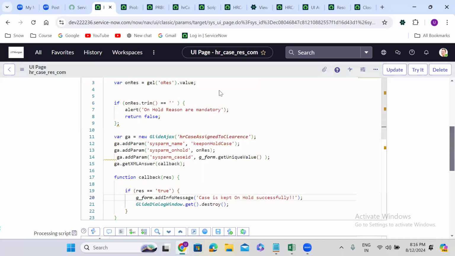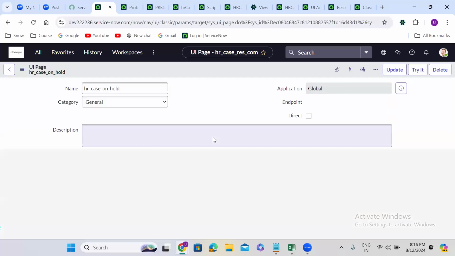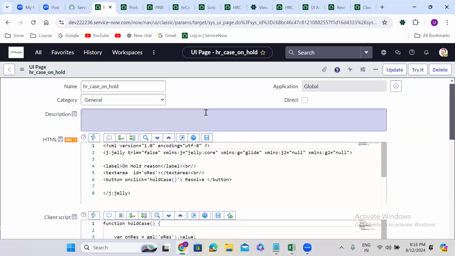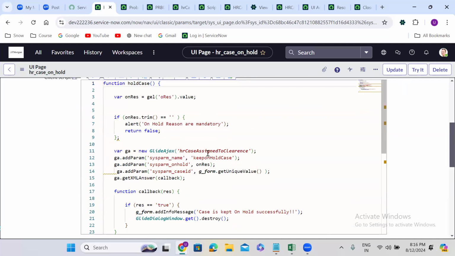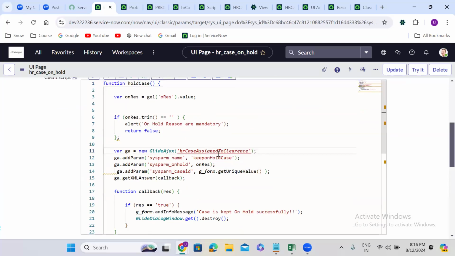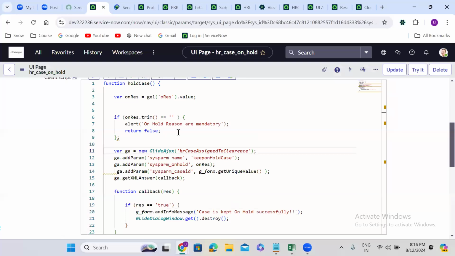Okay. So I'm going to the script include. I'm creating a function.